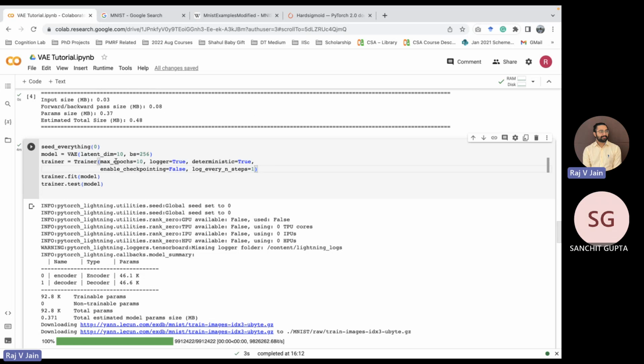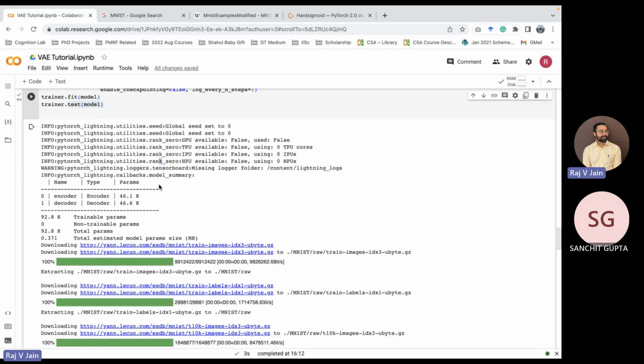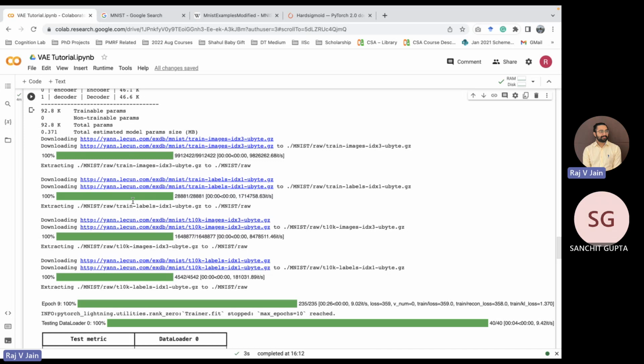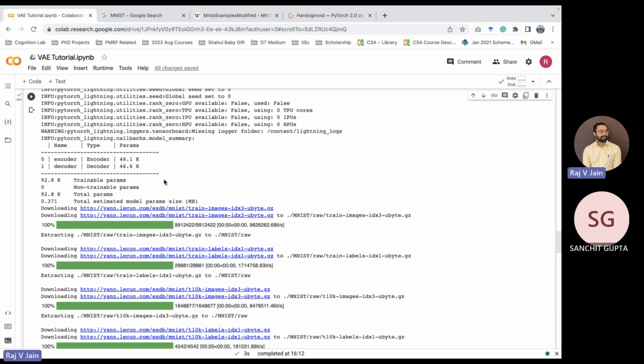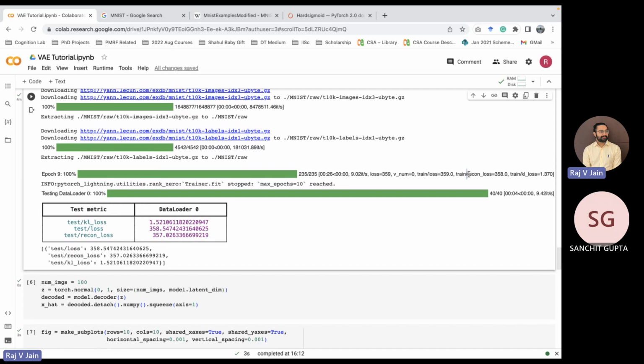Many different ideas, but the bigger point is how many epochs you want to run through your data. And then you can say fit the model, that is, use the training data set to fit the model and test the model on your testing set. And you've already defined what the training data set should be and what the testing data set should be, as part of the model itself. So we then do that, and you can see these different iterations of running through the training and testing and all of that. The bigger point is you can see how the reconstruction loss, the KL loss, and the final loss are changing through different epochs, and we can also see what the metric on the test data set is.